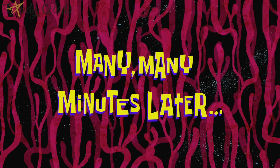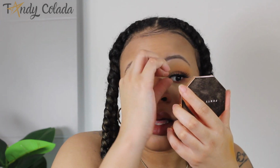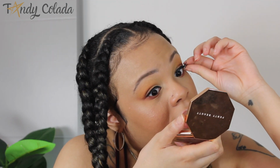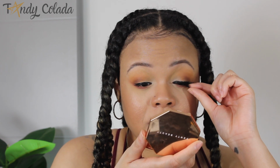Many minutes later. You guys, it's sticking. Oh my god. Okay, so you have to add a lot of liner, I'm seeing. You gotta really make sure that you're lining the corners. Wow, that is crazy. I'm gonna add the bottom and see if that makes a difference. So let me see if the bottoms will go on.